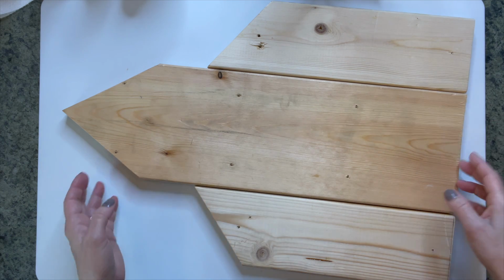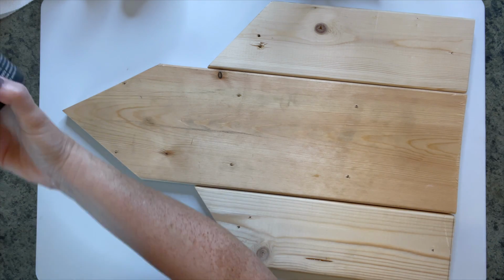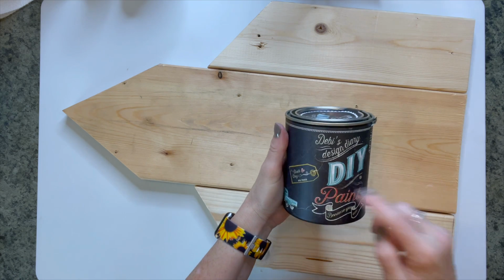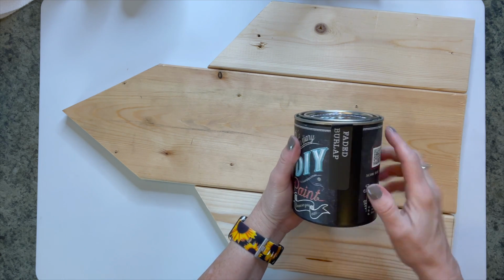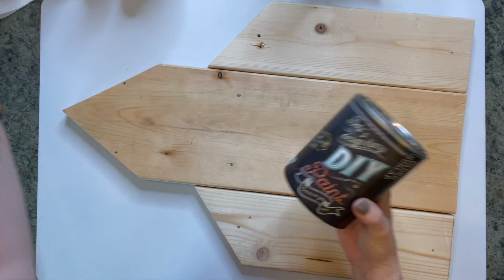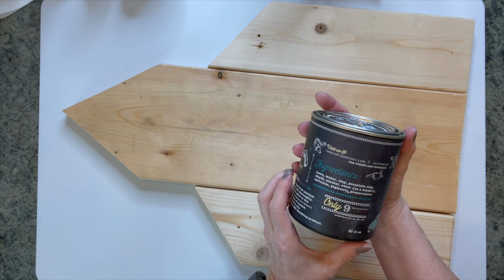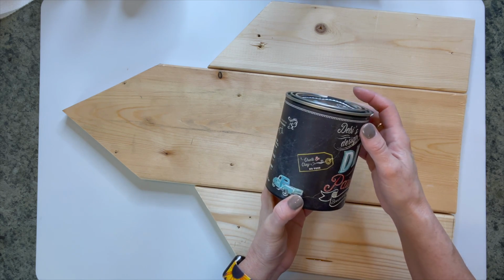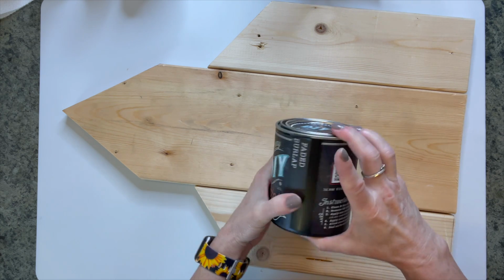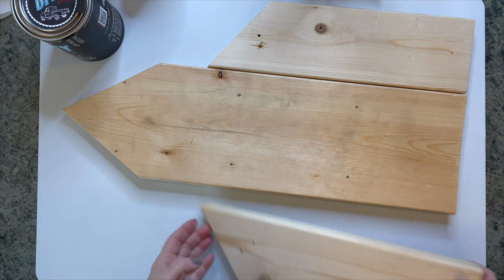So the first thing I want to do is paint this. Now I'm trying a new paint I've never tried before. It's Debi's DIY paint, and I have it in faded burlap and white Swan. Now this is pricey. It was like $23 for this paint for 16 fluid ounces, but it has no VOCs. It's chalk clay paint, okay? And it's not bad for you. So that's why I'm using that, all right?